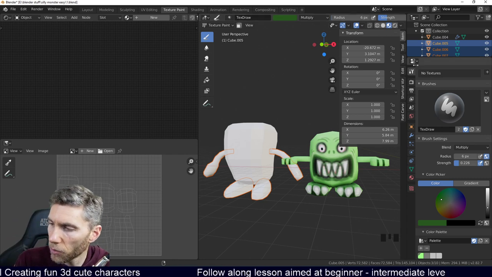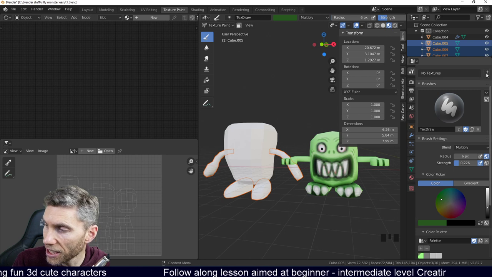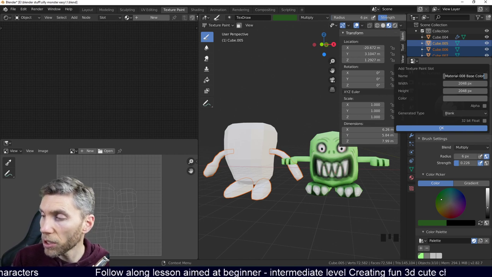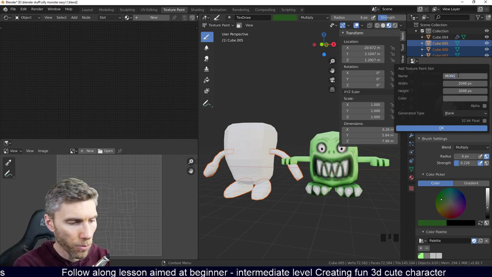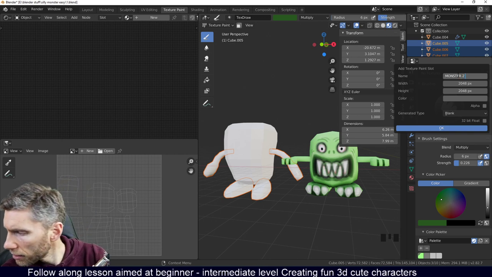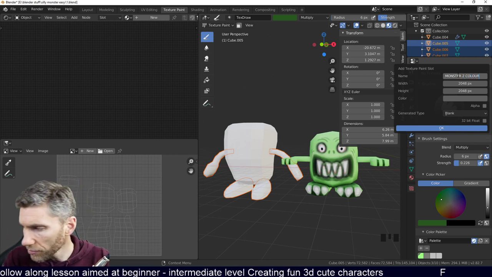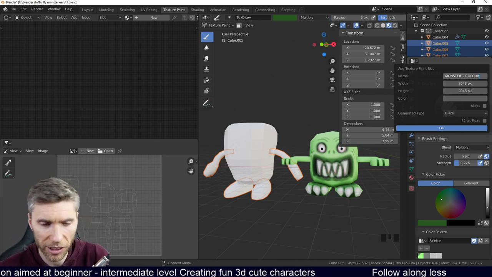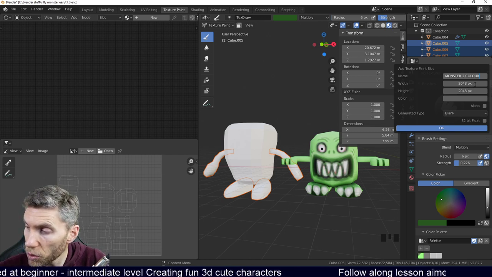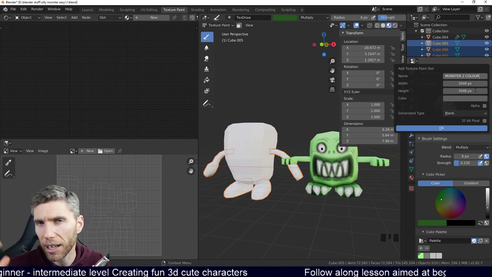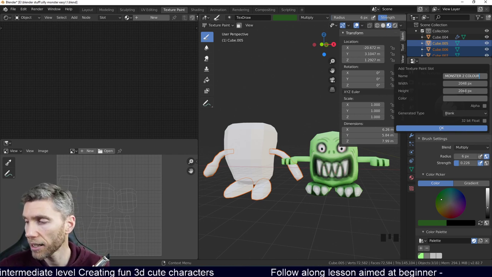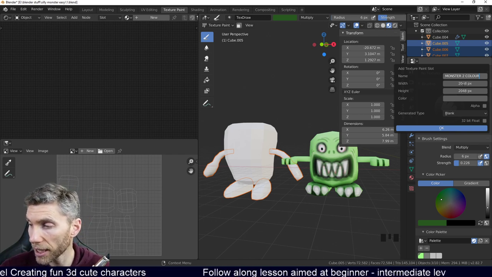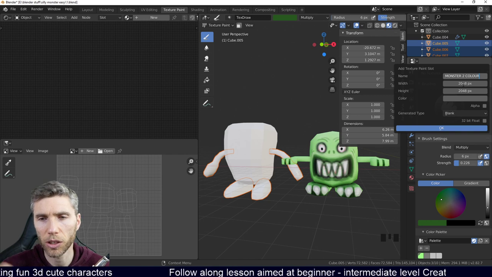So we want to create one. We can come across here to no textures. There's a little plus sign just there, base color. And we're going to name it. We're going to call this Monster 2 color. We spell color with a U in England, but Americans spell it with just an O. Anyway, I've got mine set to 2048 by 2048. That's a nice detailed texture, so you might as well, if your computer can handle it. If it can't, then go lower; the default is 1K. It's quite a big texture, but it's nice to be able to paint on a bigger texture. You can always reduce it later.